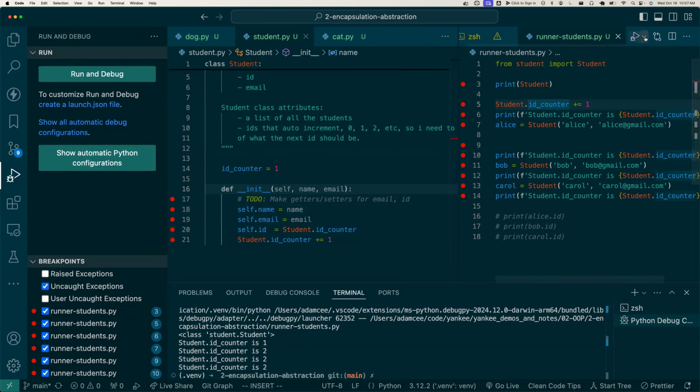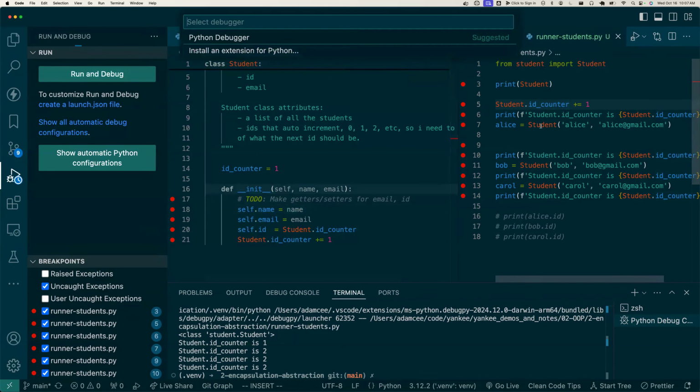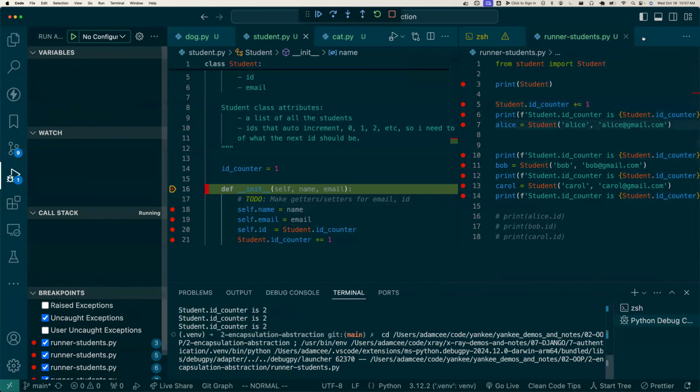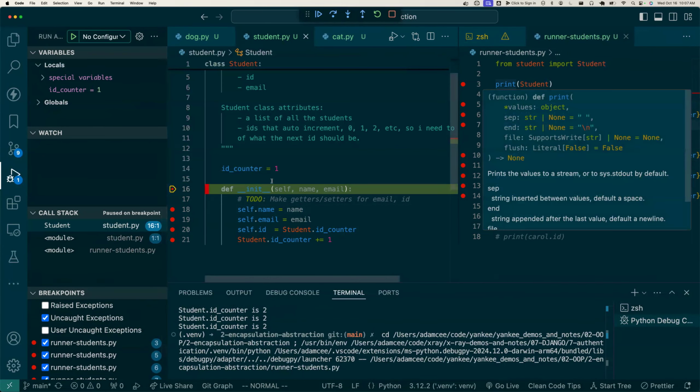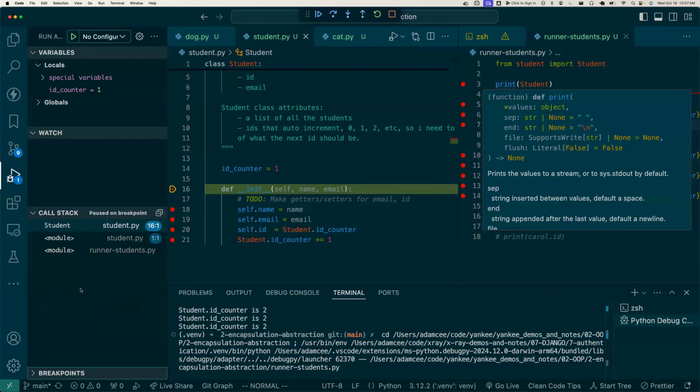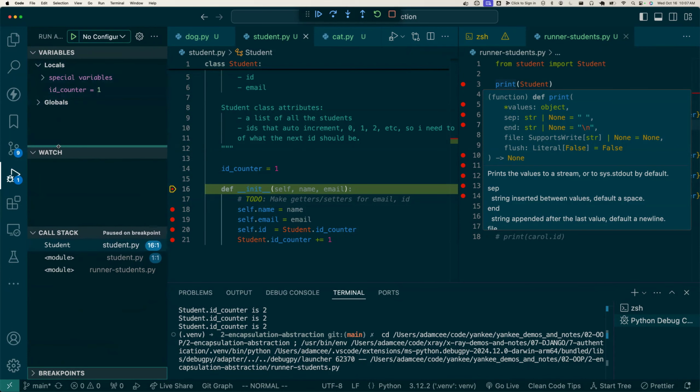So there we go. The breakpoints we won't worry about. The call stack we don't have to worry about. The variables are the relevant bit as we get into our code.